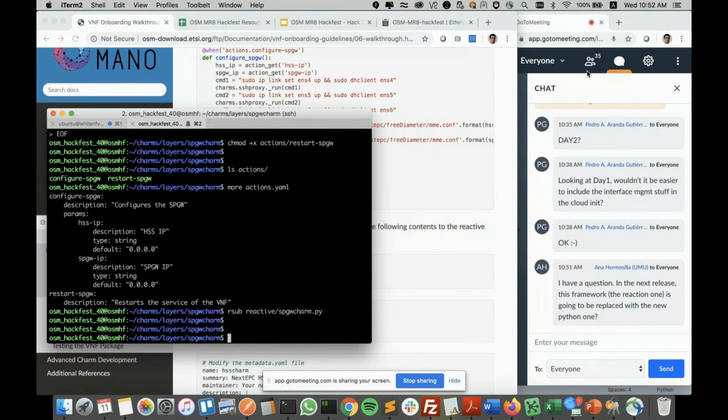But both can be added. The final result is a charm, and both can be used by the OSM system without problems, and you as well. We'll support both ways of building the charms.